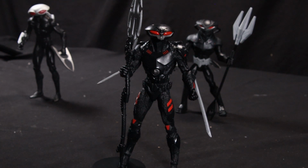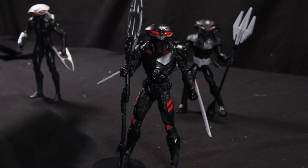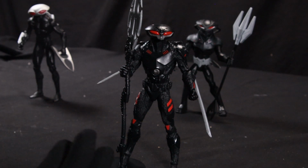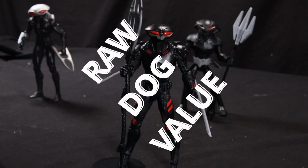But what kind of value do we assign to this guy? Well, this is going to be interesting, a rarity even, because even though we didn't pay full price for him, we would have paid full price for him. We would have paid $24.99 for him. I've been looking for him for a while. And so the fact that I got a figure that I actually wanted, that I got for 33% off, and the fact that that figure that I got is freaking outstanding, man, that's a raw dog value, my friends. A raw dog value.